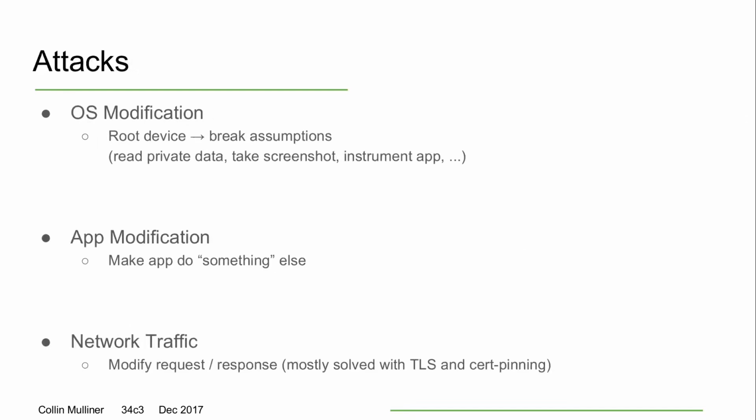So if you look at hacks in general, what are we looking at? The main part is OS modification. Basically, on Android, we'd say rooting. And rooting is basically just breaking the assumptions of the security model. Because if you root your phone, you suddenly are able to take content from apps that didn't want their content to be taken in the first place. And you can do this by reading data, or taking screenshots, or instrumenting the app and pulling data out of it. And of course, you can also just modify the app directly, and then you can change whatever the app is doing, or what the app is enforcing. And of course, there's also network traffic, but in this talk, I'm not going to look at network traffic at all.